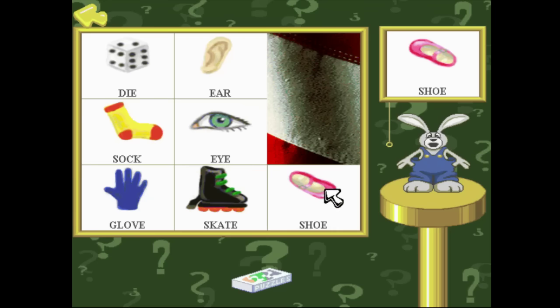Find the object that starts with the same letter as I. Island. Find the object that starts with the same letter as A. Ant. You win! Yay! Click on the puzzle to play it. Click on the type of puzzle that you want to try.